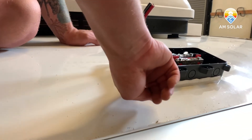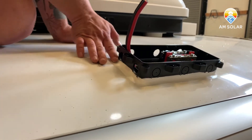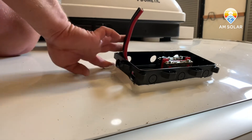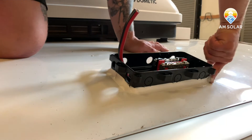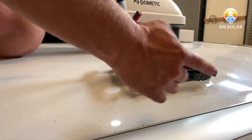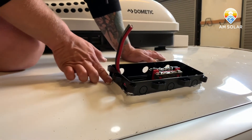We're sealing it right to the edge — this prevents any water from seeping underneath, which could affect the actual wiring on the bus bars and potentially your insulation. You wouldn't want to do this sealing until you've already punched out how many cable entry circles you need, because it makes it a little more difficult to pop out the holes after the fact. Not impossible, but it takes some forethought.